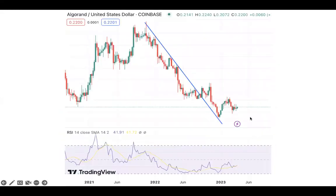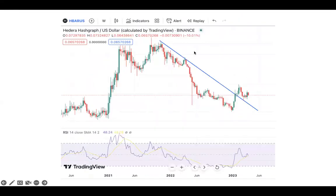This is ALGO. And this even surprised me, to be honest with you, that Algorand took this dive down here. But after I went back and looked at it, this does happen sometimes with others as well. It'll break out, consolidate for a little while, and then all of a sudden, bam, it'll shoot down. You remember what happened with Bitcoin when the banking crisis started. We popped up right here, we were consolidating, and then we just slammed right down, but it did bounce right off of this and then pop back up. And now we're just consolidating here.